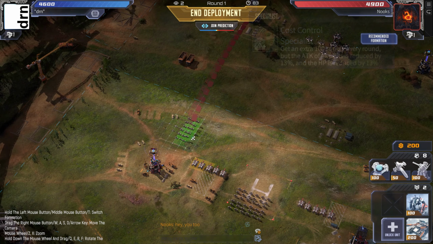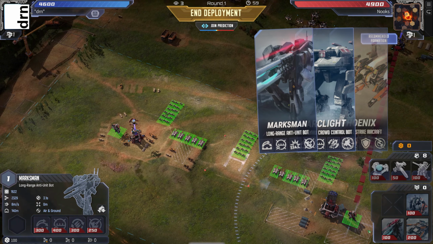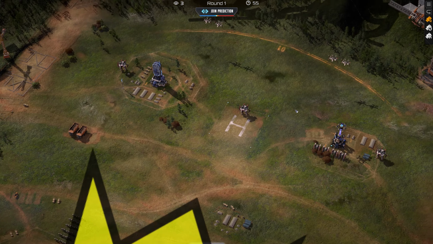Right, we need an answer to Phoenix and Arclight. It's got to be snipers. You could gamble and try and rely on your fangs for anti-air cover, but I find it's very ineffective. If you're using them as chaff, they're gonna die. So I call this opening position the crown. It looks like a crown, to me anyway. Let's see what he's going for.